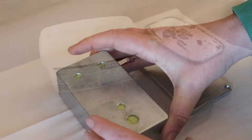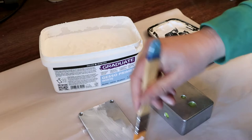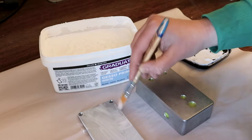When you've masked all the areas that you need to, it's time to prime the outside surface of the pedal. I've seen some people draw directly onto their pedals with paint pens, which can work okay, but you'll get better paint adhesion if you prime the surface before you paint.